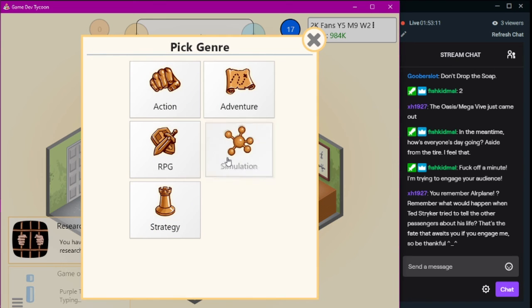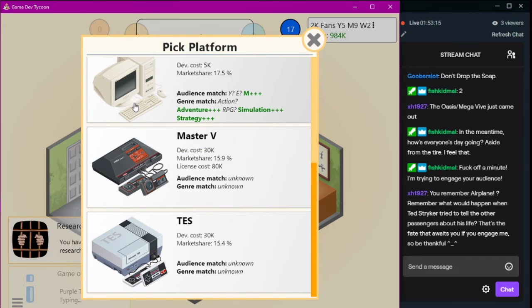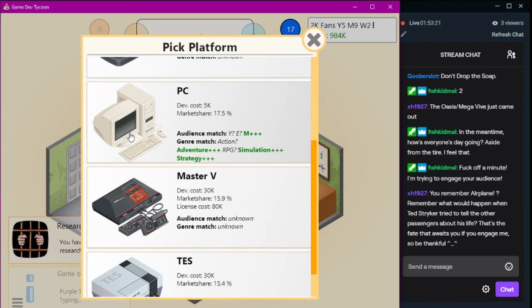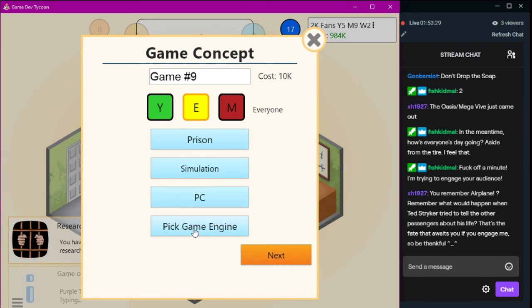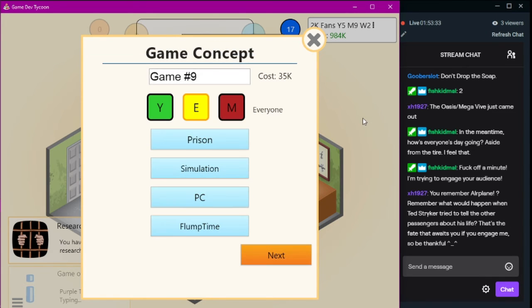Okay. Prison simulation. I think we gotta stick with the PC. We are mostly known, apparently, for making PC games. Also, I like the fact that the PC has slowly updated itself. I had a PC like this when I was really, really young. And once again, on the Flump Time engine. No, get out of here.